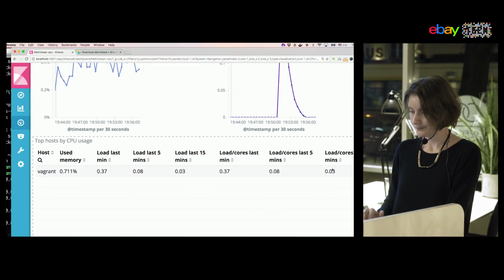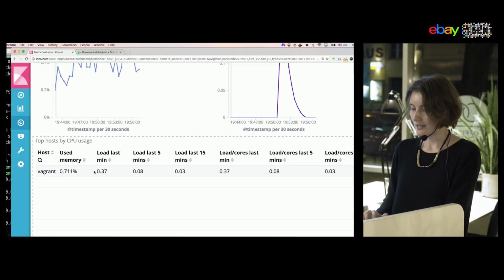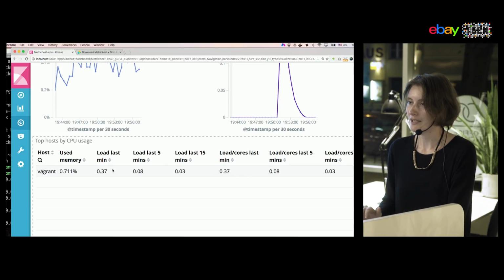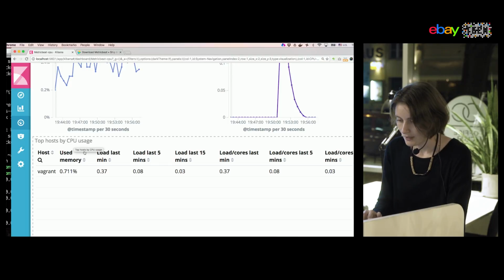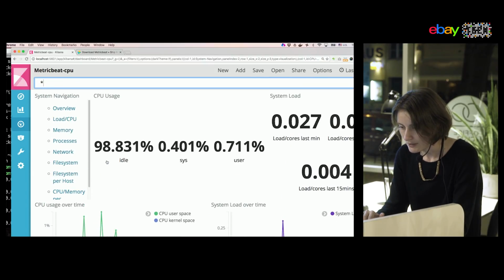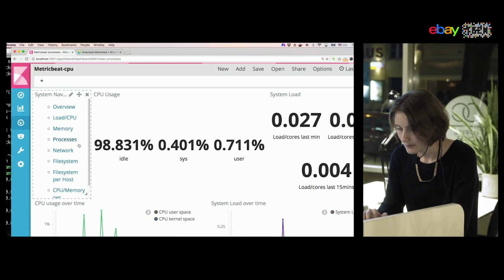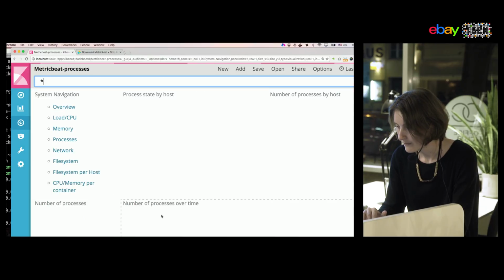And what's nice here, you can also see basically what you can see with the top command by running the top command on the Linux systems. So basically the top host, let me show you the processes.